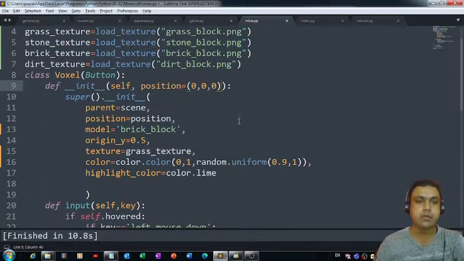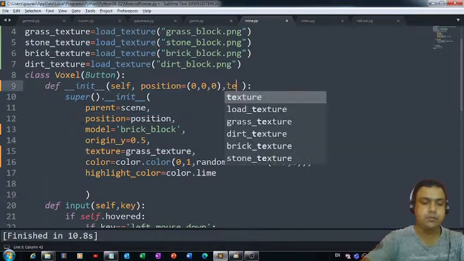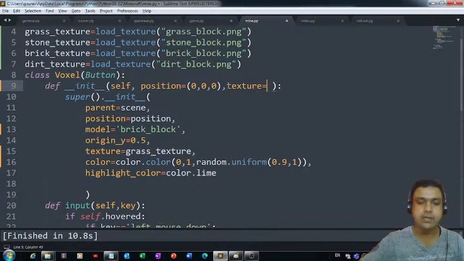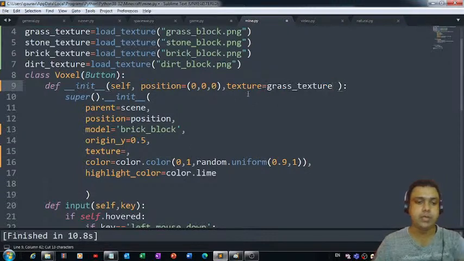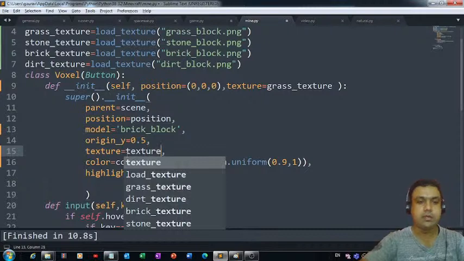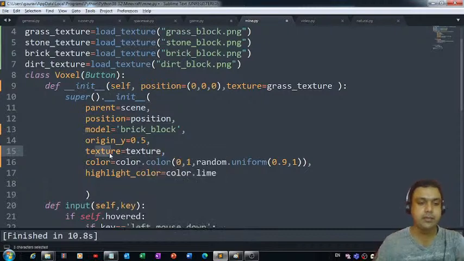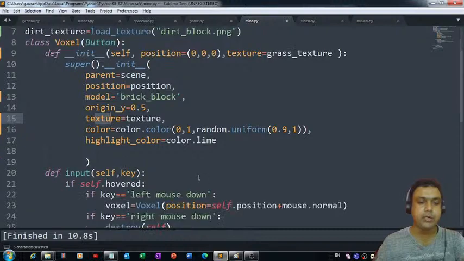Let's make use of the way we have passed this position to this position attribute over here. Let's try to pass the texture using this variable texture over here. So I can assign it a value. Let's say I would like to see the grass texture. So I can put it simply over here, and here I can pass texture as a value to this texture name attribute. I think this will help us in getting the required output. Okay, and do I need to do anything else? That's what I am checking right now.